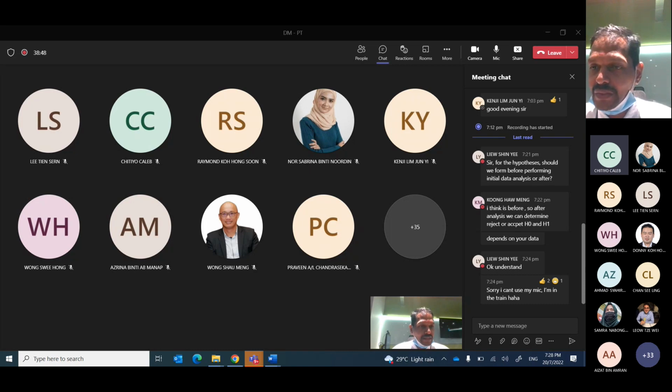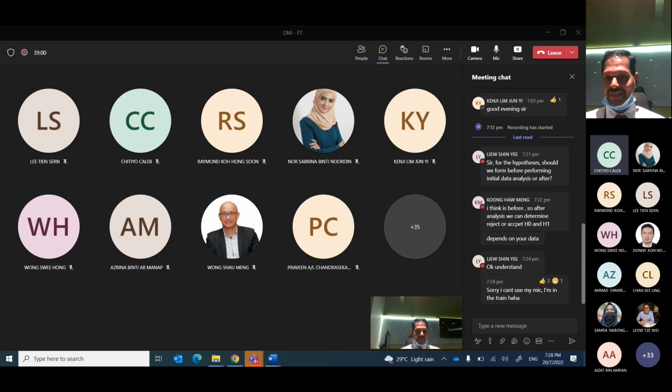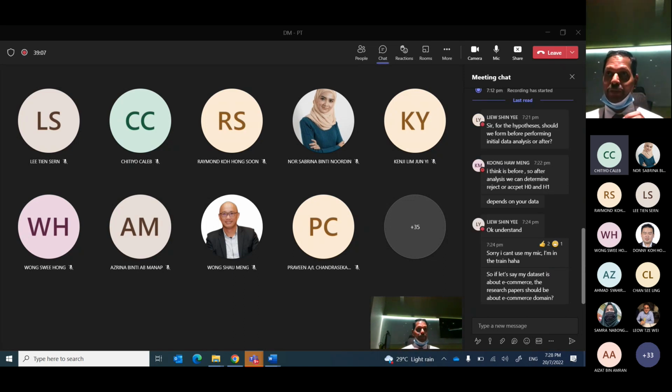From Ming: after analysis, we can determine to reject or accept H0 and H1 depending on your data. Yes, you can. The reason why I was insisting on cleaning is that sometimes the data may have more noise, which you may think is better to completely clean before you do the analysis.